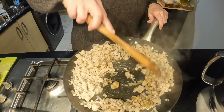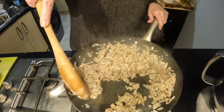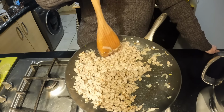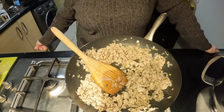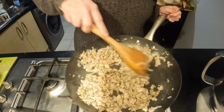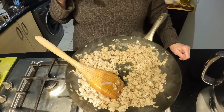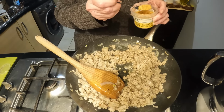Leave the lid off that in case I want to taste it. Oh, I can smell that as soon as it hits. Right, I'm going to turn the heat up now because I want this to start to really brown. And again, the kitchen spoon. You taste just a little bit, make sure it's mixed in properly. Cooked. I'm just going to crispen it up now. I just want to taste. That's nice, but I think it needs a bit more mace. I'm going to put another half a teaspoon in there.